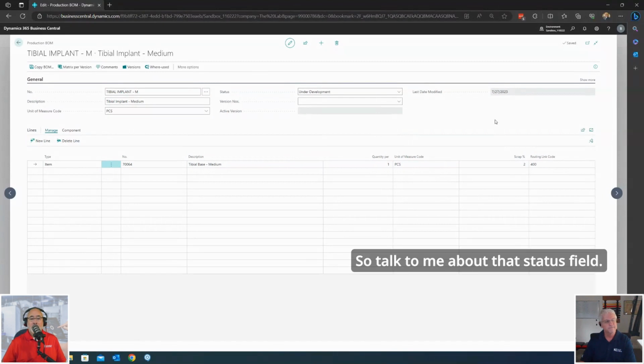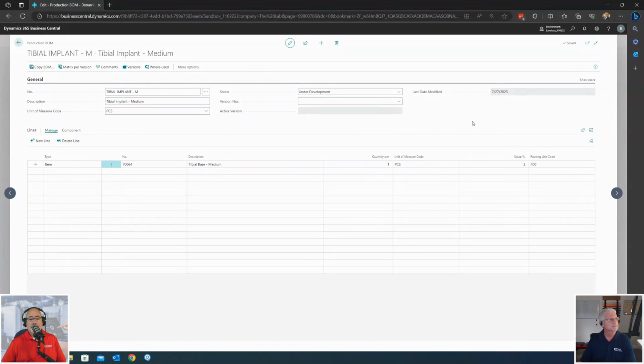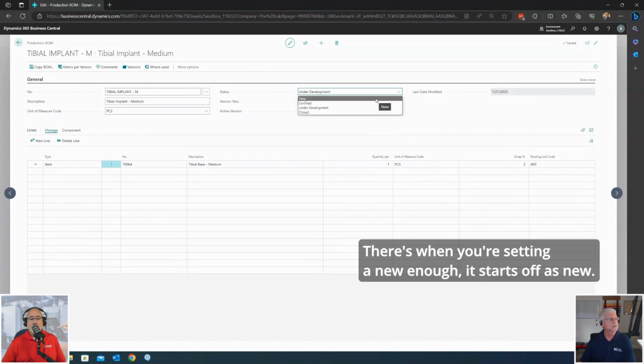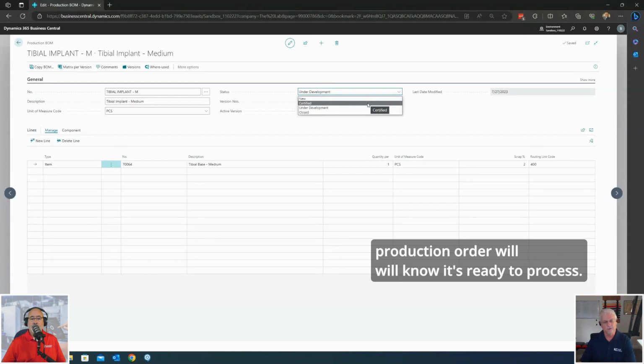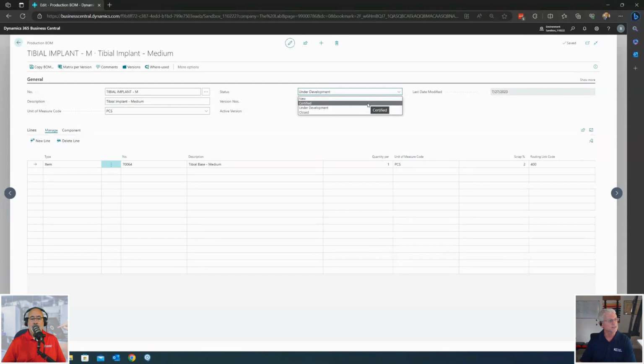So talk to me about that status field. When you're setting a new one up, it starts off as new, and when you think you have it ready, you can certify it, and then the production order will know it's ready to process.